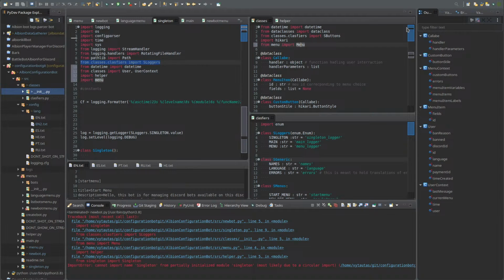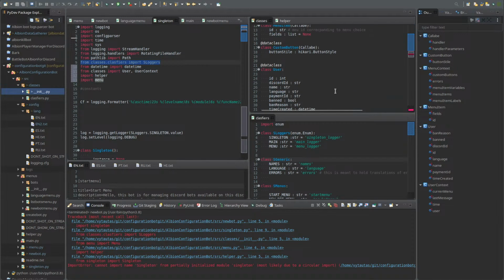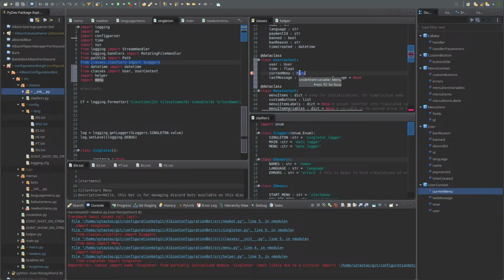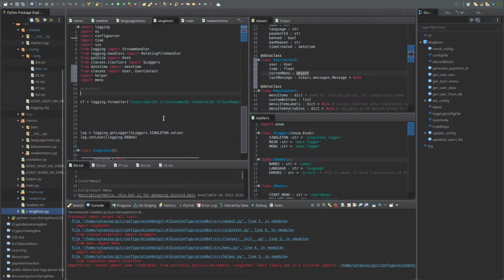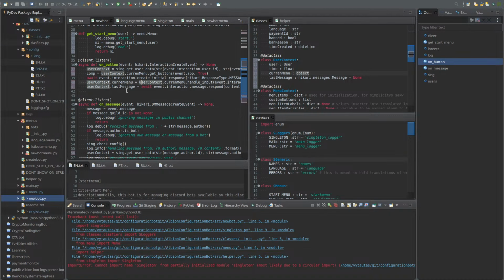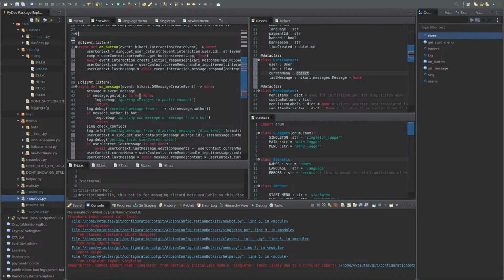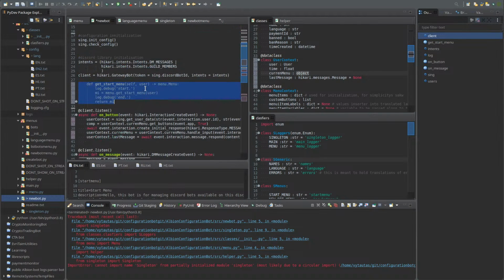Doesn't have to. Can I just break it here? Let's have it as an object. Let's start menu.